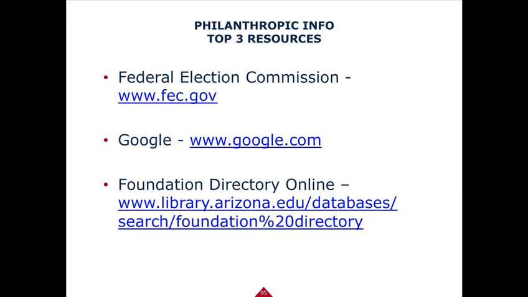For charitable giving, there are some very useful paid resources, like NOZA, that aggregate all that information from donor lists and annual reports. But for a free resource, the best is Google. And then my other favorite is the Foundation Directory, which is available at either the UA or your public library. So I'm going to hand things back over to Emily.